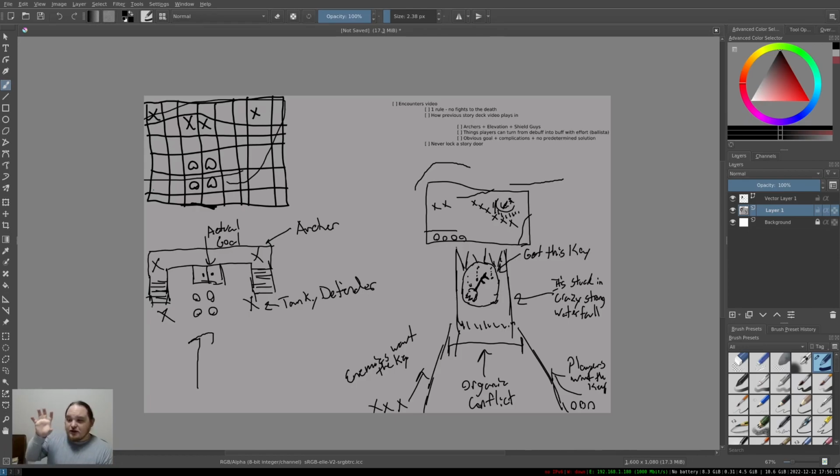You should have an obvious goal. When they enter the room, it should be clear what the task is. Even if that task itself is complicated or it's a puzzle or it takes some doing, it should be obvious that that is what we're fighting over. There should never be a question of motivation. Sometimes the motivation might be insufficient, right? We're going to fight over this key, but the players don't actually care that much about this key. Not enough to kill random peasants, right? So they might let it go.